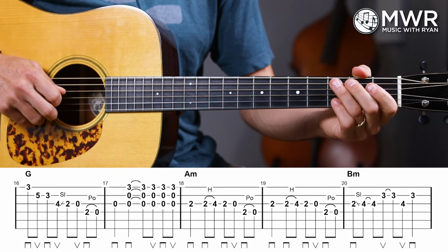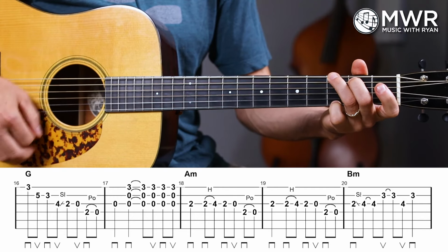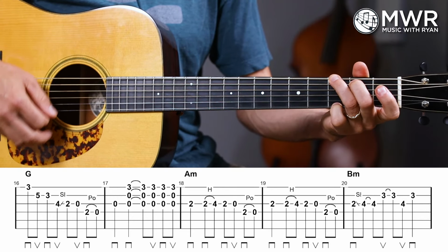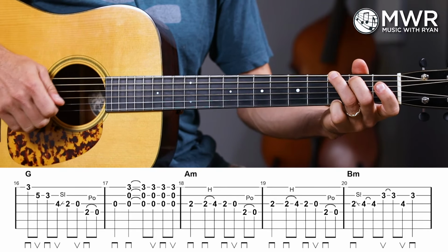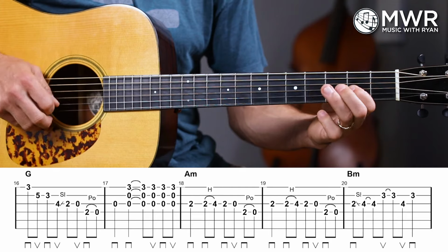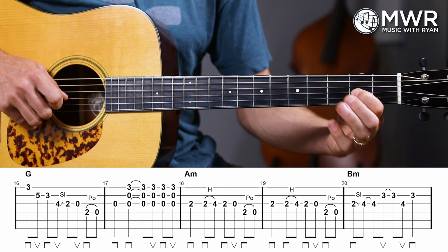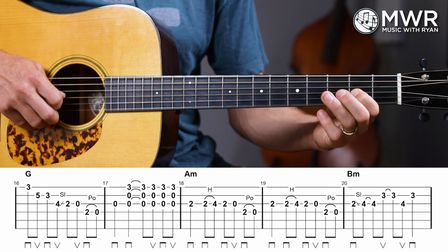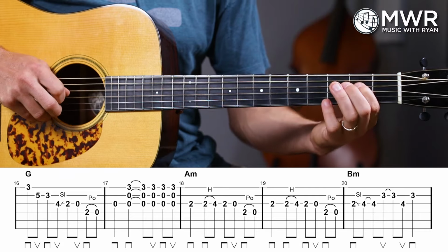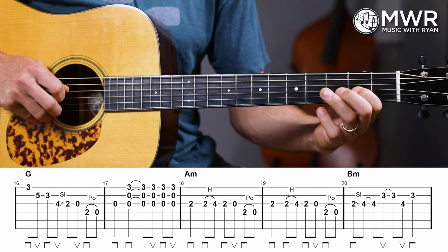Measure 17, I play the open G, and I just strum this measure out. 1, 2, 3, and 4, and down, down, up, down. Get to the chorus now over the A minor. 2 on the G, starts with a quarter note, and then 2-4 hammer on the G, back to 2, open G, 2-0 pull on the D. The next measure is exactly the same.